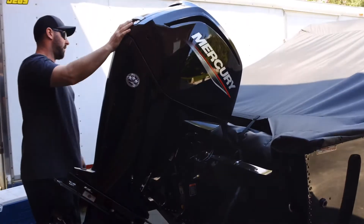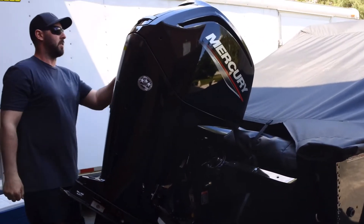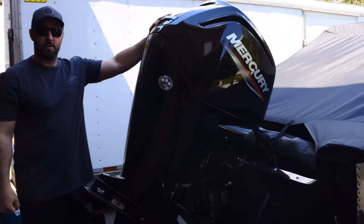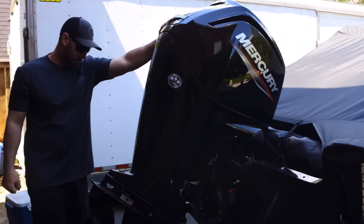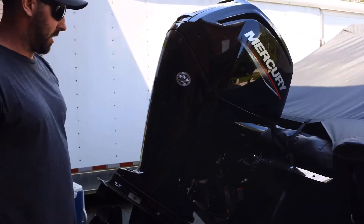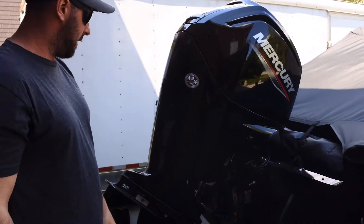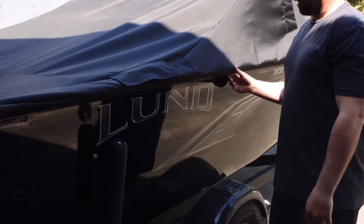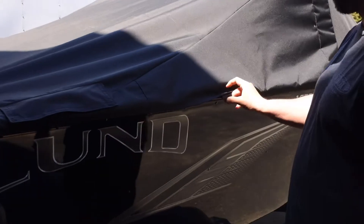Lund went ahead and put on the mounting bracket for the transducer, so that's nice — they're not screwing the transducer through the transom. We also added a transom saver. The most important part: we've maxed the boat for max horsepower with a 90 Merc. Lots of power to move the boat around full of gear with two or three people — shouldn't have any problem getting this boat up on plane.